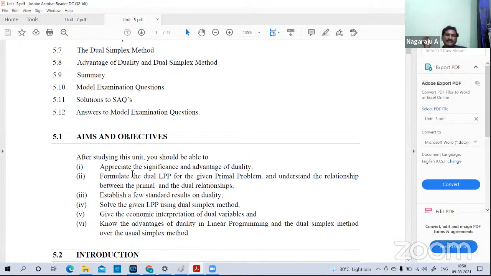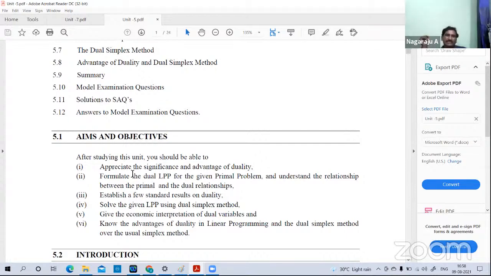Next, to give the economic interpretation of the dual variables. Here, economic interpretation always means the growth point of view. Only that we will think about. In a business, it is growth only. If we have growth, then the business can be a success. Otherwise, the business can collapse. That is only the two things. So what is the purpose? Is money more, or is money less, so that it decreases? That is the kind of business-related applications we can think about economically. So it is used as the economic interpretation of the dual variables. How it will be involved, we can check in the fifth aim and objective.